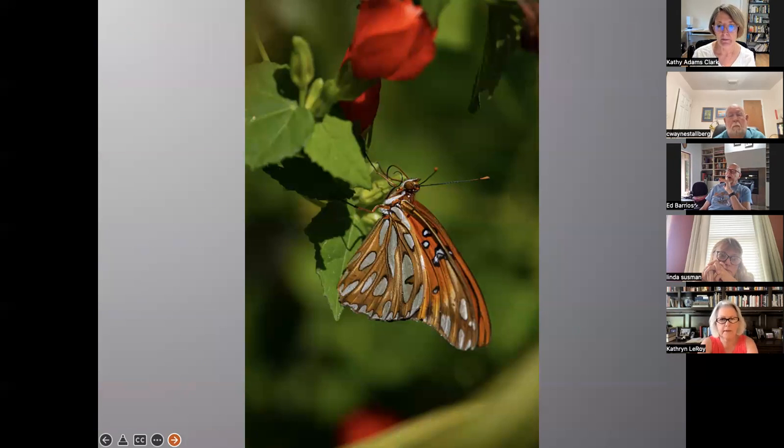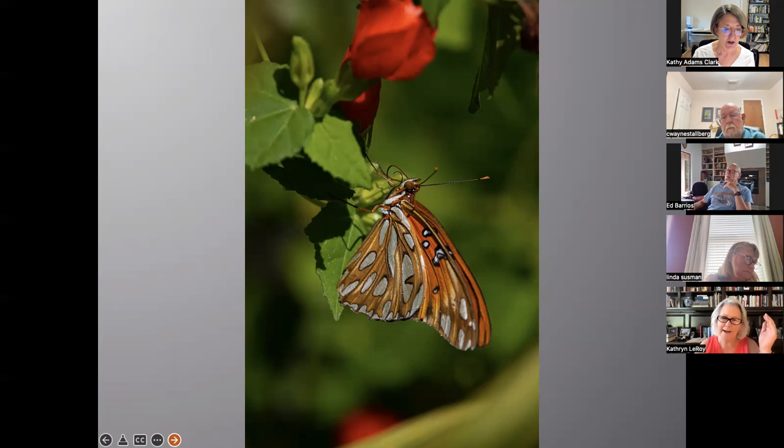And then here's another one. The Gulf fritillary is pretty flat to the camera anyway, so there shouldn't be too much of a problem. But when you're working at higher magnifications, we want to make sure that we get everything in focus. Once again, I did not start with the wing closest to the camera. So this little wing right here that turns out to be the closest point to the camera, I ended up getting out of focus. So learn from my mistakes and start with the point that is closest to the camera. But you see the proboscis right in here. We got great detail. Catherine?